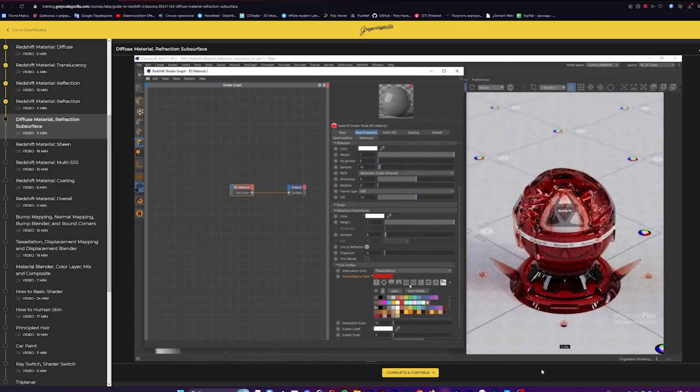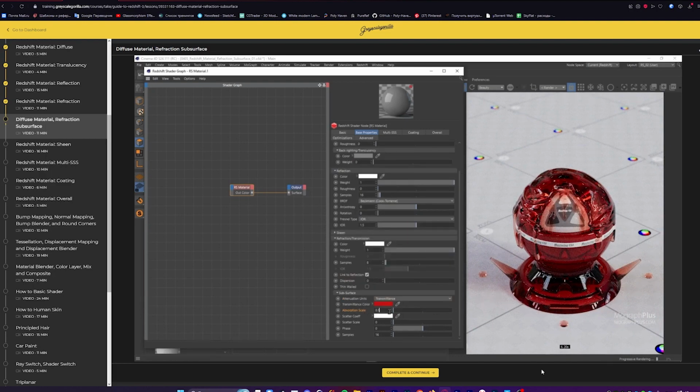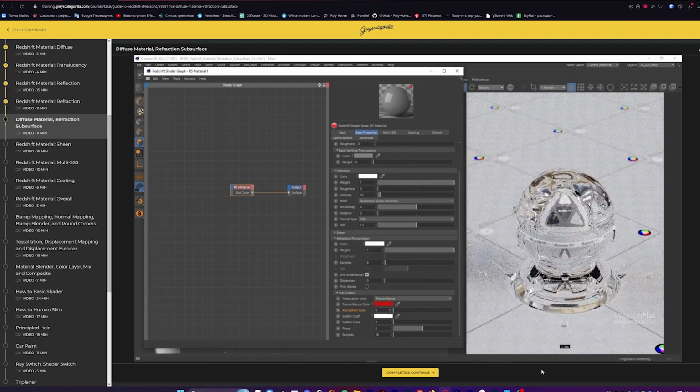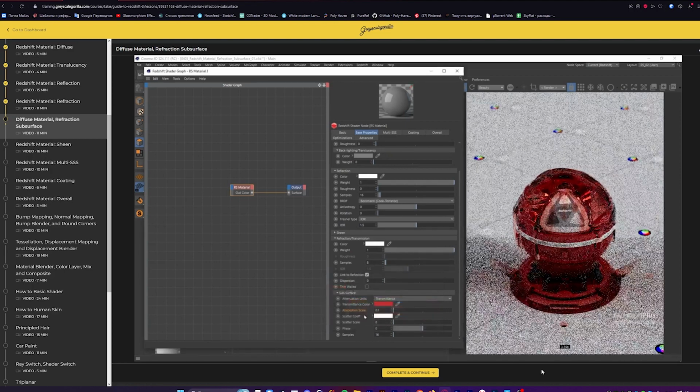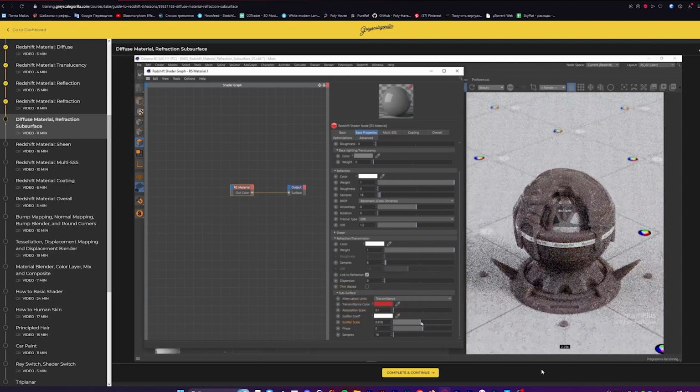That is not a technically accurate description. I'm just trying to simplify as much as possible. This absorption scale controls the amount of the absorption effect, with a value of 0 meaning no absorption and larger values meaning stronger absorption and thus denser looking materials. Now, if we want the light rays to also scatter beneath the surface, we can use the scatter scale and scatter coefficient values. If I start increasing the scatter value, the light rays will scatter beneath the surface inside the geometry and we get this muddy, cloudy look.